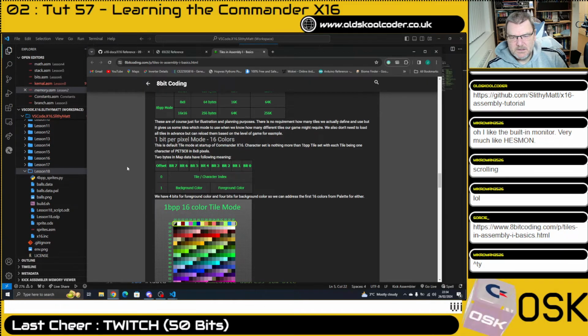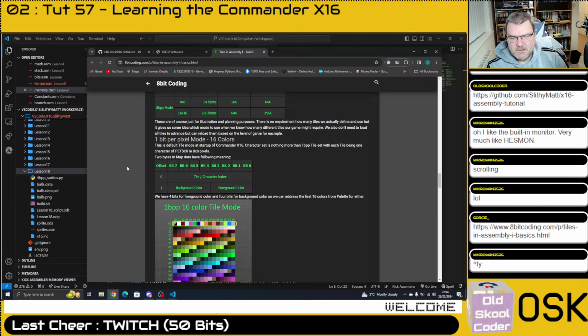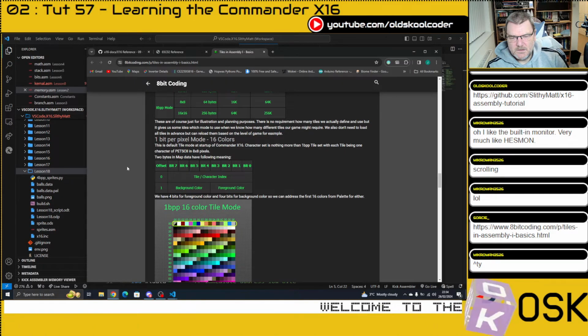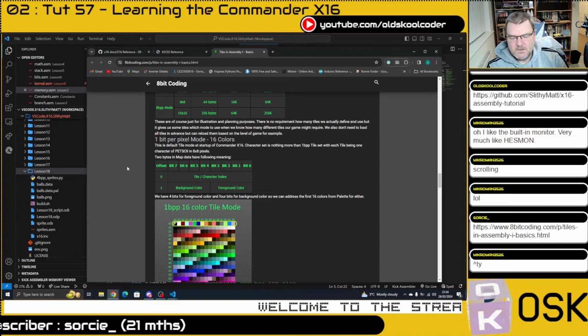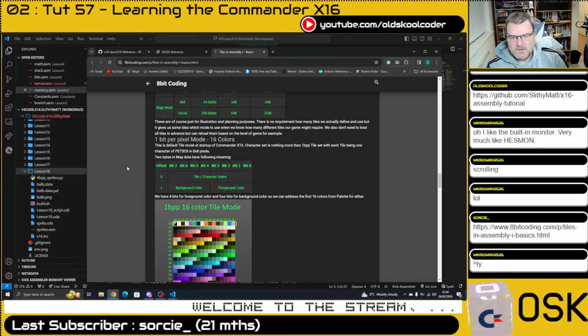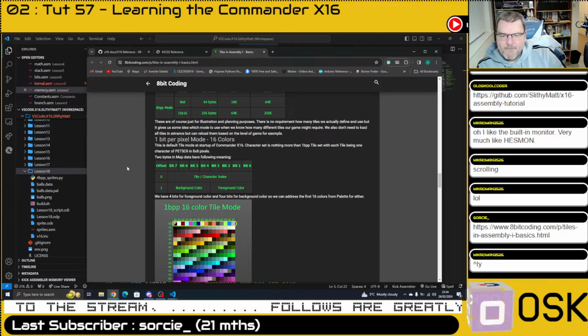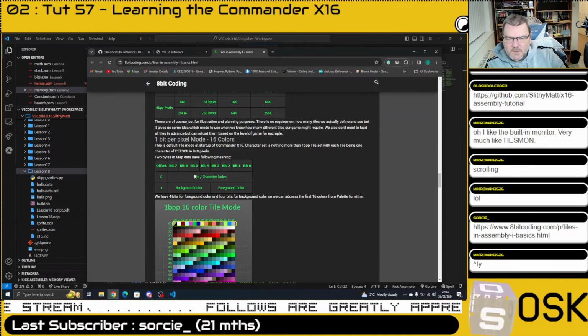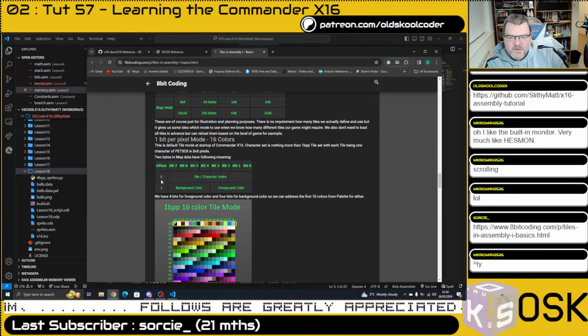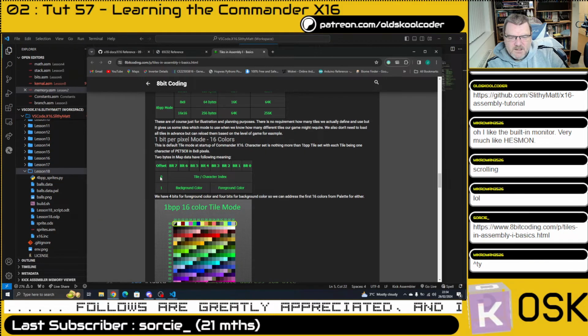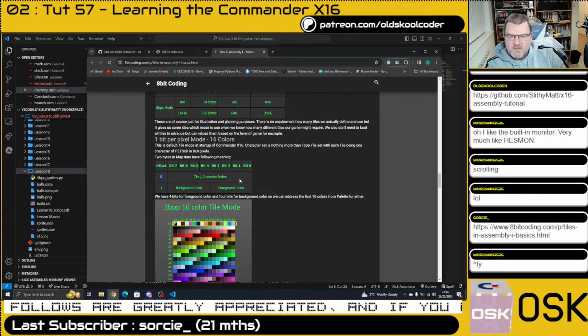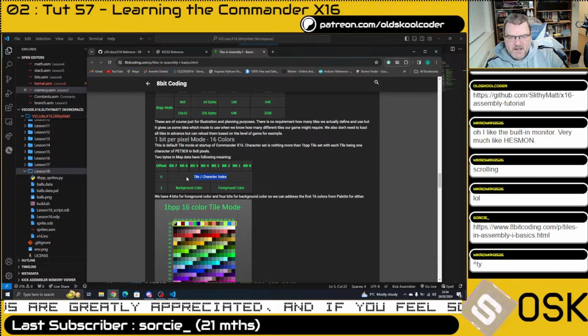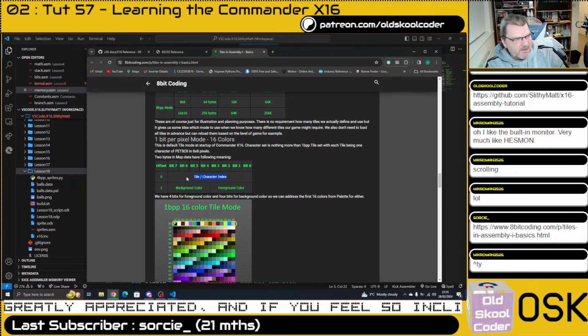Correct. So each tile is 8 bytes, with every pixel defining whether it's foreground or background. Your foreground or background colour is the second byte in your video memory, where you have character and then colour, which is foreground and background colour. But this is the offset, right? So it's saying that byte 0 has only got 8 bits in it. So how are we going to get an 8-byte character?